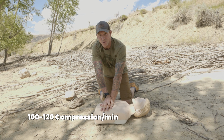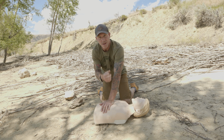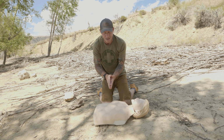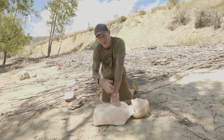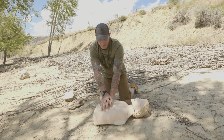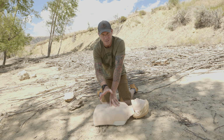Now, how fast do you go? It's about 100 to 120 compressions per minute. If you need help with that, think of the old Bee Gees song, Staying Alive, right? I like that one because it's kind of a pun with the name of the song, but there are literally entire playlists on Spotify for CPR songs. So 100 to 120 per minute, you're gonna do that for 30 seconds.